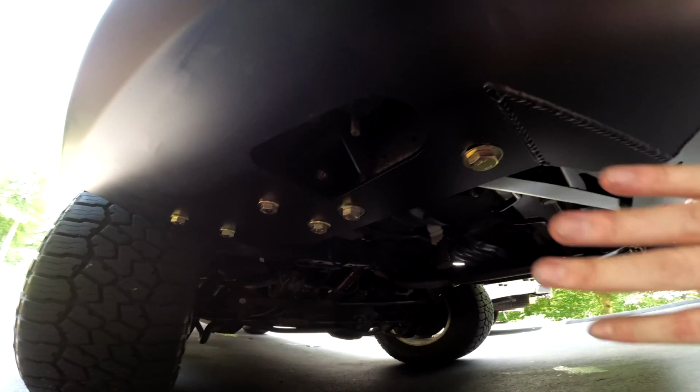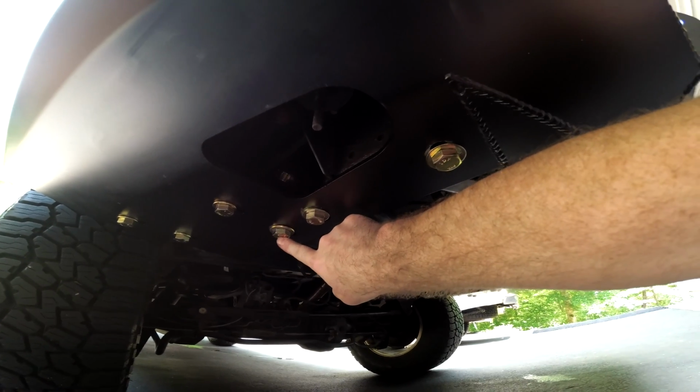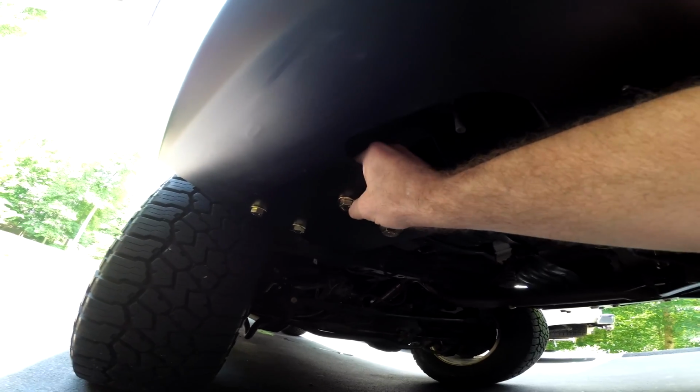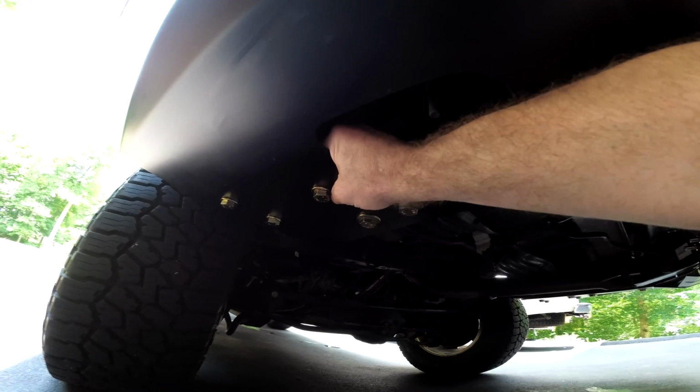When it comes to the torque specs, all of these 22 millimeter M14 bolts on the inside and here and here and here should be torqued to 95 foot-pounds. I torqued these as tight as I could, or the half-inch bolt, but they're just sandwiching the steel together, so it's not a big deal.